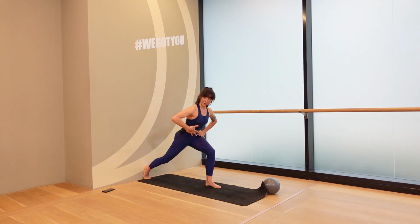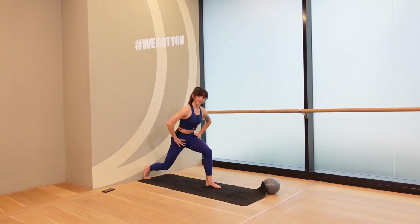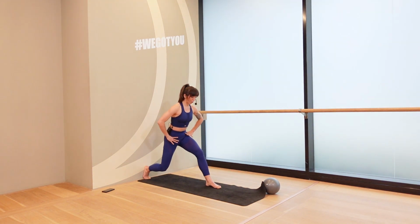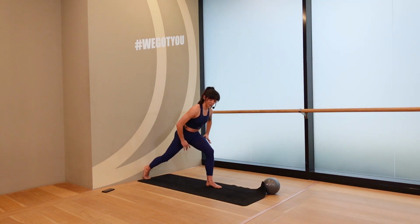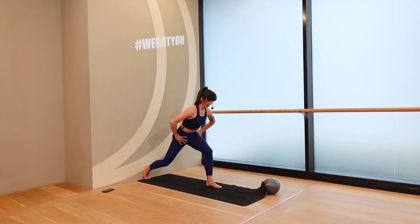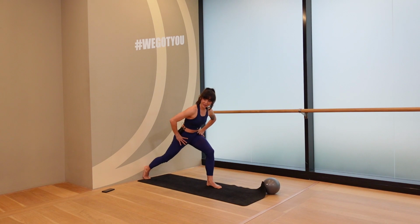Push. Notice how I'm staying really level, that I'm not coming up with my body. I stay low. That's it. Push and pull. Push. Now keep the weight in your left heel to really optimize the back of the hamstring. 2 more. You've got this. Forward and back. Now 1 more. Stay forward. Right knee is slightly bent. Little presses. Go straight. Straight.